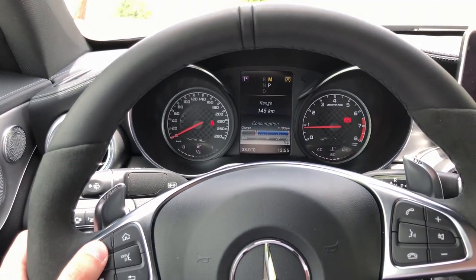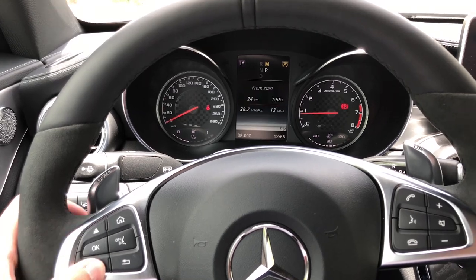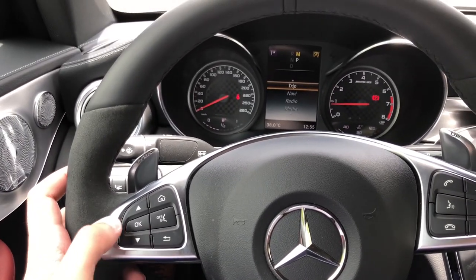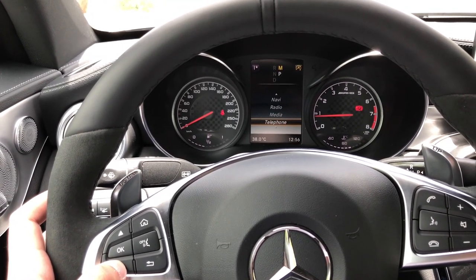And the best part of all of this is that it actually keeps changing based on your driving dynamics, speedometer, and from start how much gas you spend. You press the back button here and you can navigate through trip, navigation, radio. So you have the shortcuts as well on the screen.